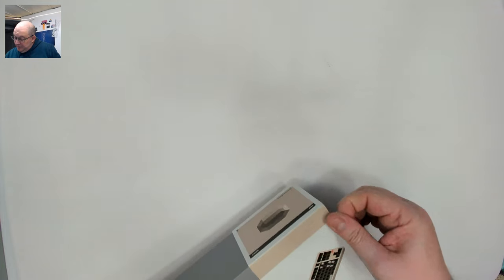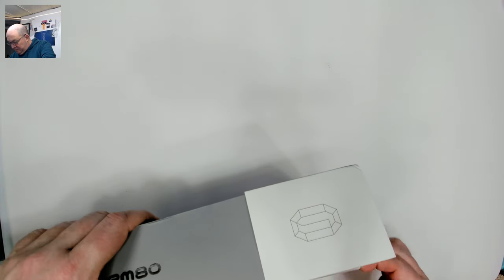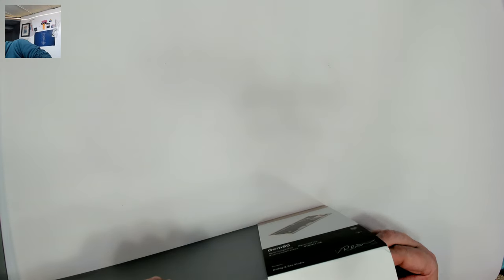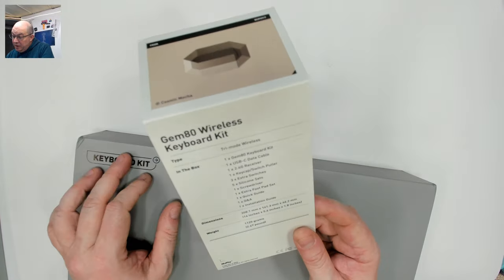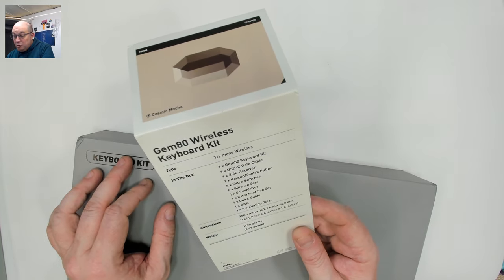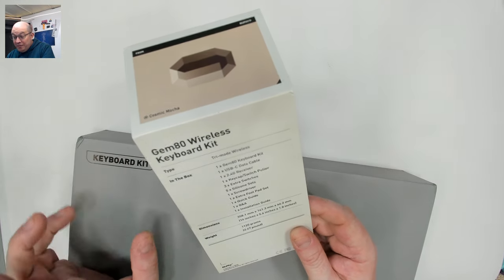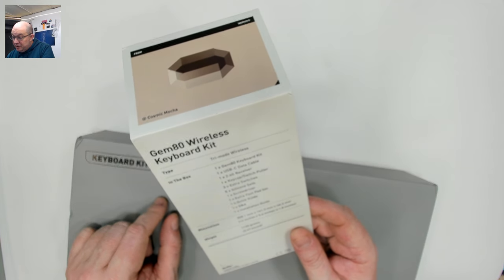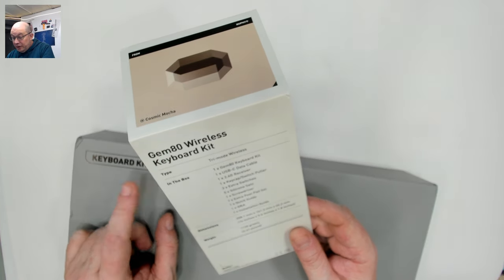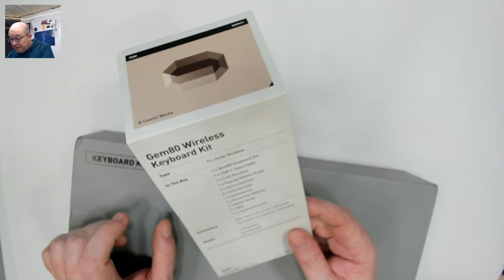So go ahead and take off the sleeve if it wants to come off. It is. No, it's stuck. Oh, it's got a piece of tape on it. Never mind. All right, and this tells us what's inside. We've got the Gem80 keyboard kit. We've got a USB-C data cable, the 2.4 gigahertz receiver, the keycap and switch puller. We have three extra switches, five silicone sets, one screwdriver, one extra set of foot pads, a quick guide, a Q&A or FAQ, and the installation guide.